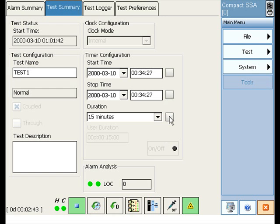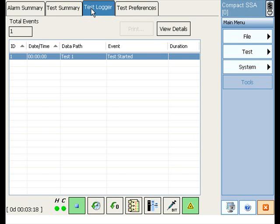These are some of the configurations that we call timer configuration, to set the start time, the stop time, and also the duration. The test logger is the screen that will show us any alarm and error that takes place. It gives us the time, the duration, and also the type of test that we're running, and the type of alarm or error that we receive.